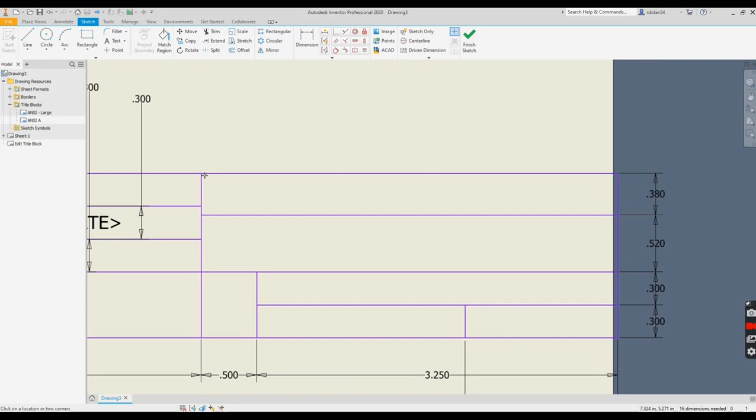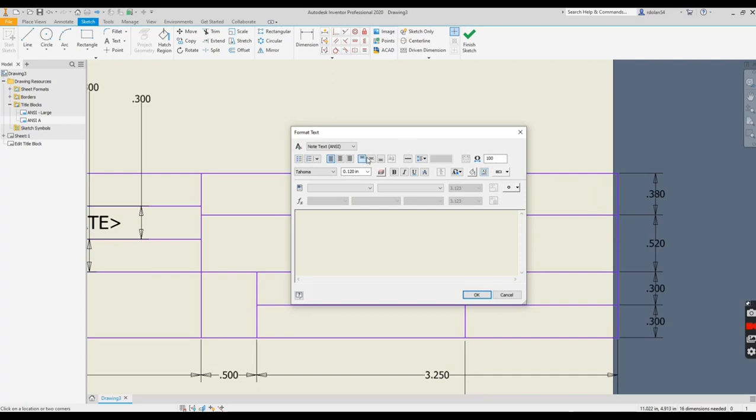Okay, and this time I'm going to draw a box because I want it centered in there. Okay, and I'm going to put middle and center, and this text I want to be 0.2. It's going to be bigger. Now I could put the properties from a drawing, so that's what I would normally do if I were doing this for a living, because I would add that every time. Okay, but in our case it's always going to be us.